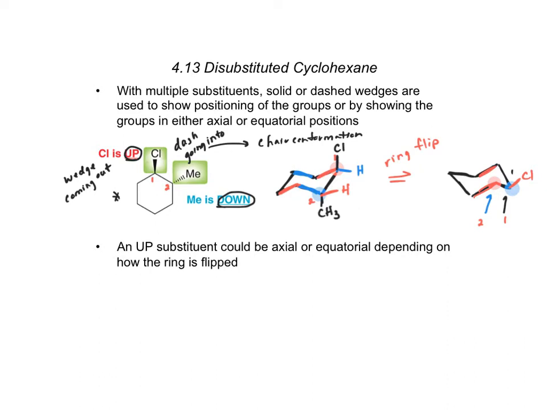Now, same thing as we move along to carbon 2. This is carbon 1. Where has the methyl group moved to? To the equatorial as well, right? So again, we were here. It was down. It was in that axial position when we flipped the ring. Now this guy is up. This is still down. It's just the equatorial position that's down now in this left-hand ring structure, okay? So for this guy, we'll find our parallel lines, and then we'll draw the methyl group out here.